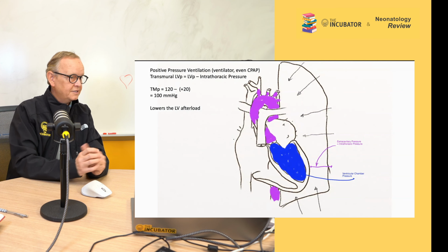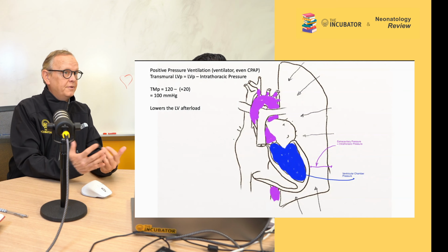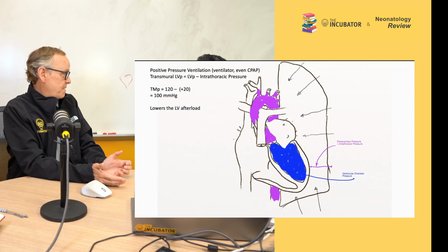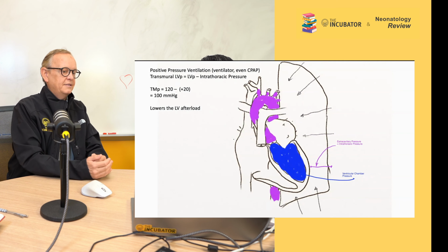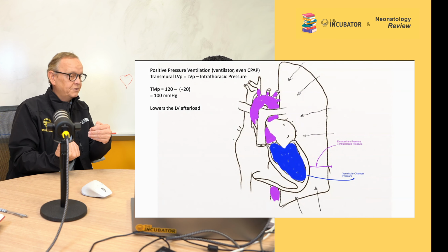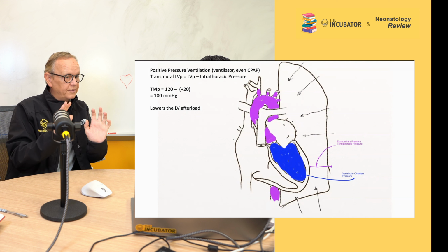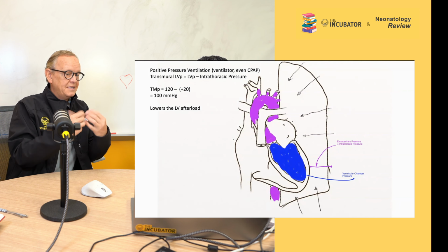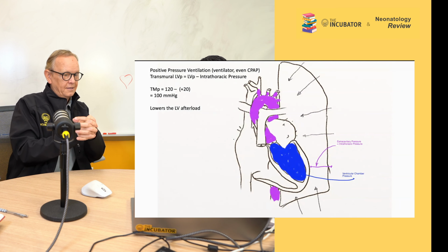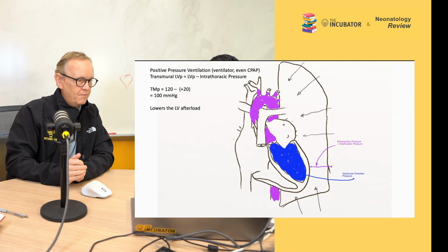Exactly. And this is an example for, say, a baby with HIE or a baby with cardiomyopathy that comes into your unit, and the discussion is, should we put this baby on the ventilator? If the left ventricle has decreased function, then knowing that putting that baby on the ventilator will practically result in afterload reduction helps that left ventricle. However, we all know that intubating a patient with decreased cardiac function can always be tricky, so be cautious with sedation and all that. But again, it will ultimately help that left ventricle with afterload reduction.